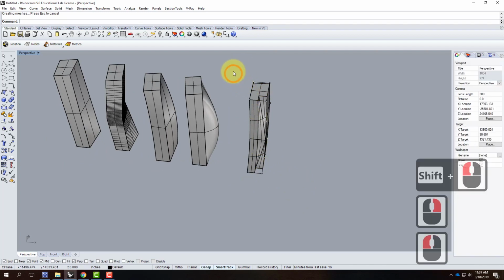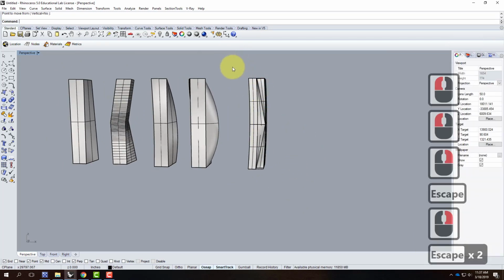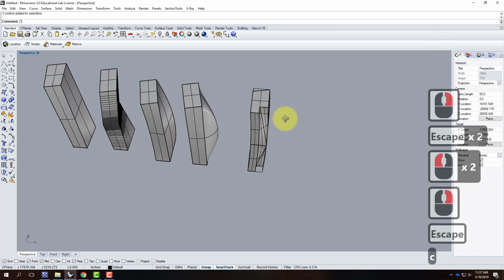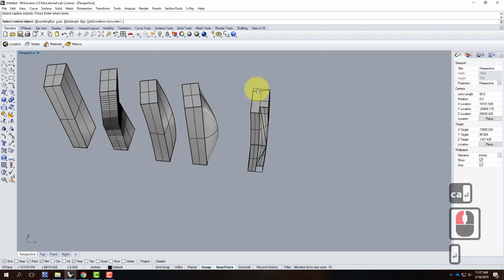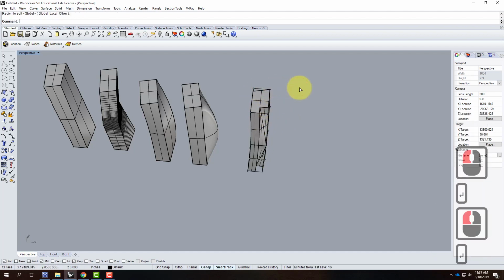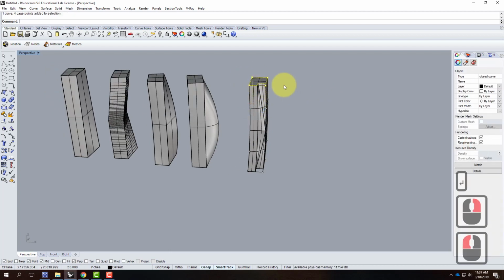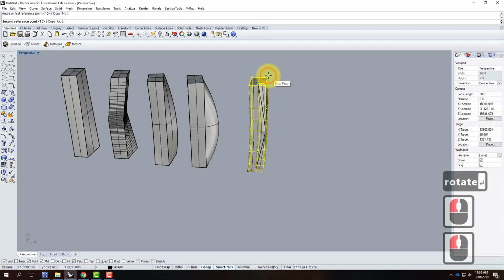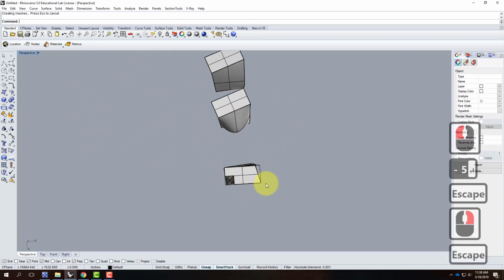And then I could also take the top section, the very top. Oops, not quite. Oh, I got out of my cage edit. Let me go back to cage edit again. There we go. And let me rotate this top one by a little bit. So we'll say -5 degrees, like that. So it has a little bit of a kink to it too.